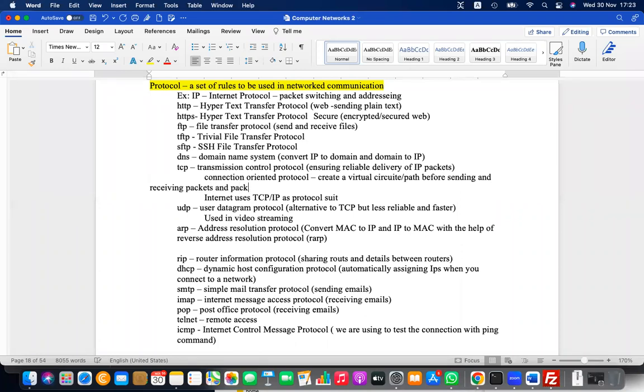And packets are transmitted over that path. So it's like a bus route. Bus route number 1 is Kandy to Colombo. Bus route number 6 is Kurunegala. Right? Likewise, it has a path. Using this path that it has created, it's transmitting the file.